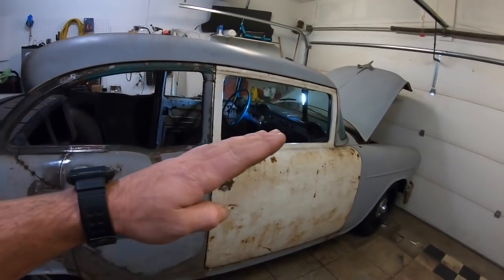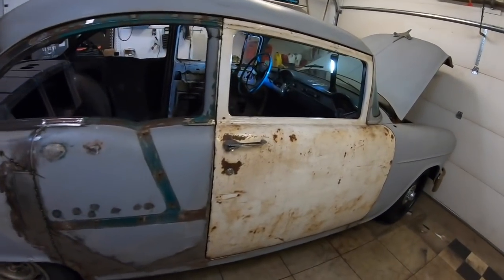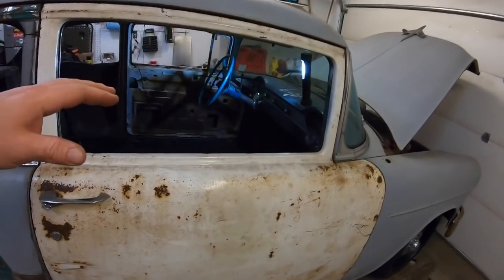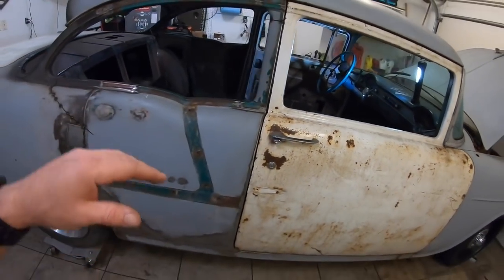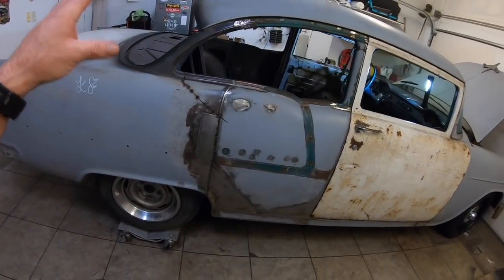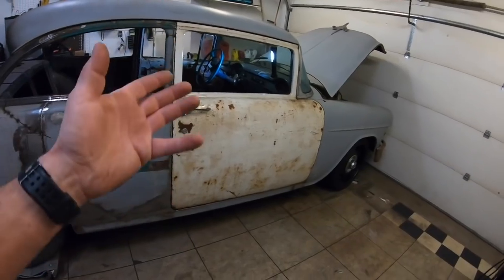Now, if it was a two-door sedan or a hardtop or something like that, absolutely, guys, raise the body from the front, raise the whole body, put your floor pan on, and go from there. Like I said, I'm not doing a frame off on this, just making a good driver, and in my situation, it was easier to cut this whole side back out versus lifting that body.